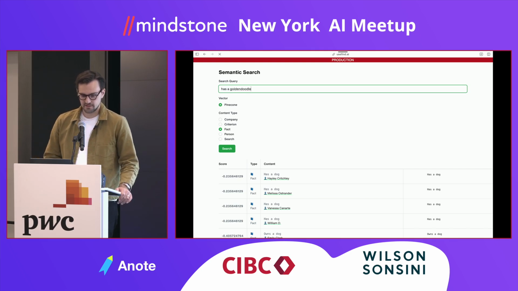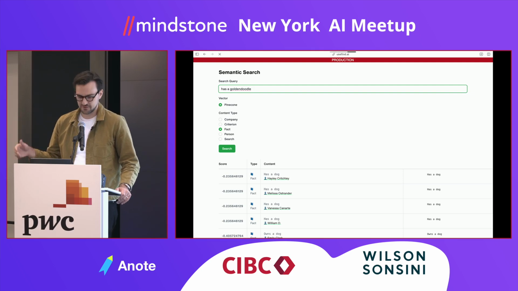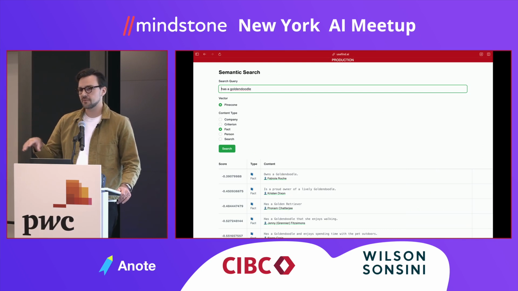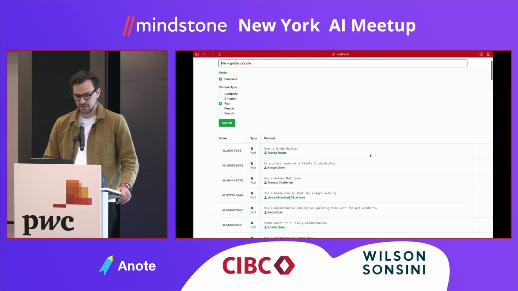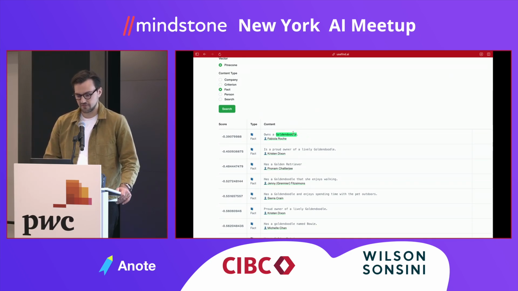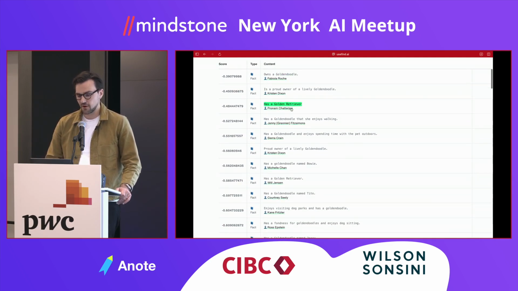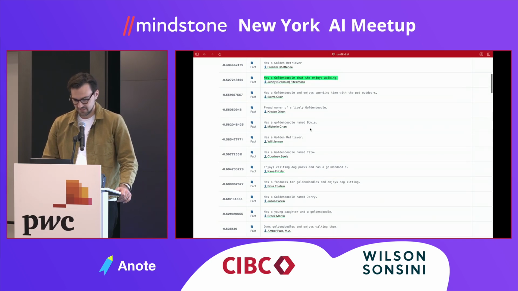We just showed that searching for the job title founder works really well, and searching for "has a dog" works really well, but we're going to get more specific here and say "has a golden doodle." This is transitioning from a generic term, a dog, to something more specific, almost like a proper noun, right? A golden doodle. You can see we're getting some matches like "owns a golden doodle," but in the top matches we're also seeing results like "has a golden retriever" and "golden retriever."